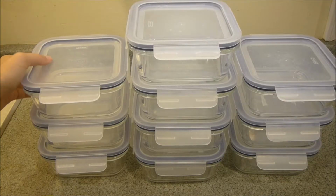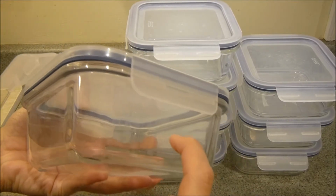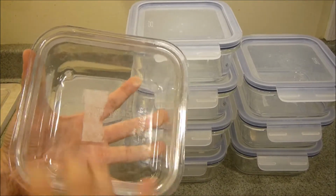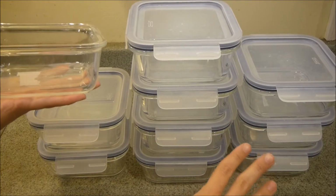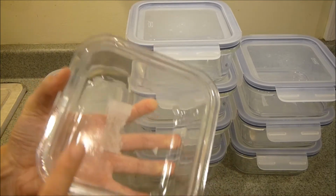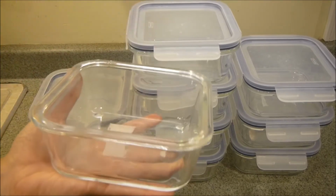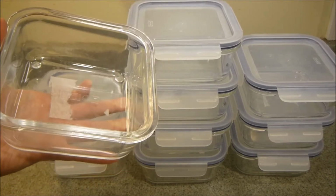I like having all of the same containers because I find it easier to organize and store, and I really like these glass ones that have the poppable lid because I will actually portion out my meals or soups, anything that I'm cooking, into individual portions, put them into the fridge or freezer so that way I can just pull it out. Because it's in the glass container, I can just pop it right into my microwave without having to dirty another dish, and I'll just eat right from this.